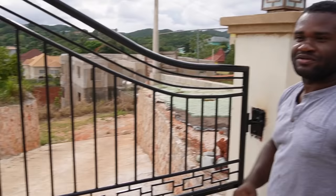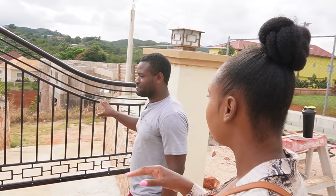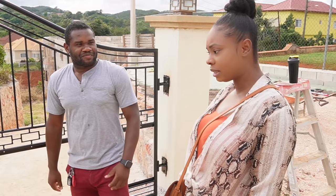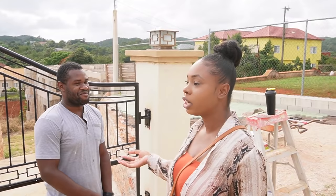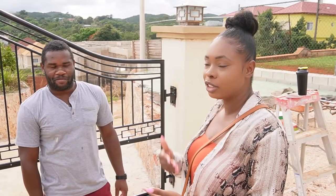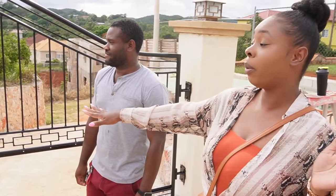Yeah. So with this black wall now, these things are expensive. Metal is expensive. You take your own little time and do it. What I like about this is that sometimes I talk to people and they have this hopeless, I-can-do-nothing mentality. I am not rich, I am not this, I am not that, and they speak so much negativity. We are not rich, most Americans are poor. You have to have the mindset. Start somewhere, get something done, work at it, and the progression comes, and you see what you're working for.